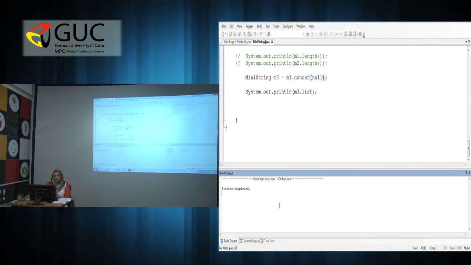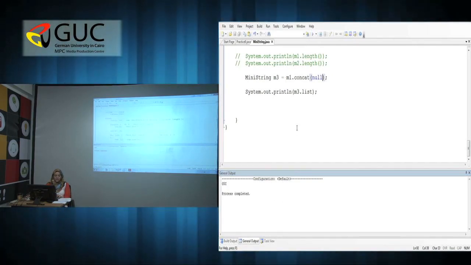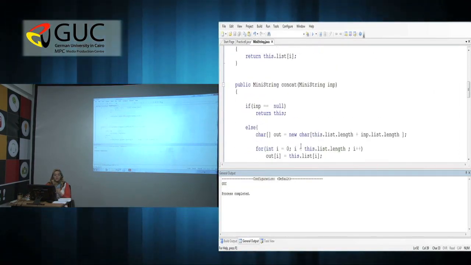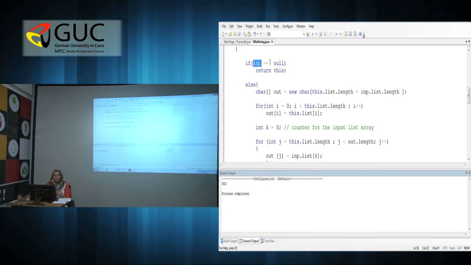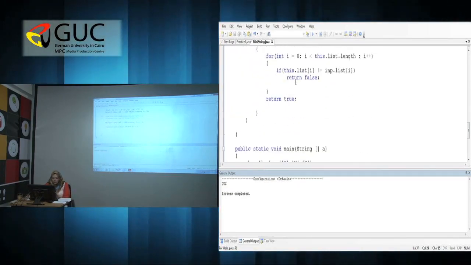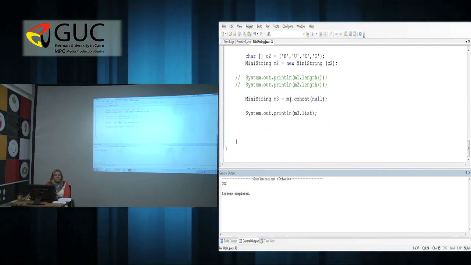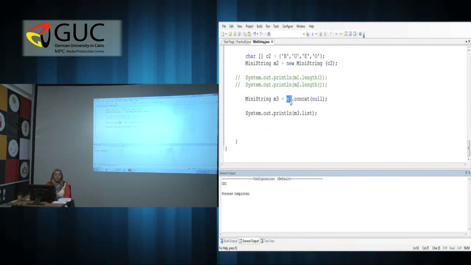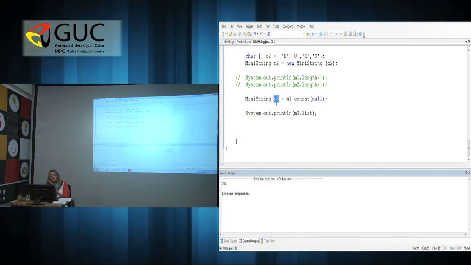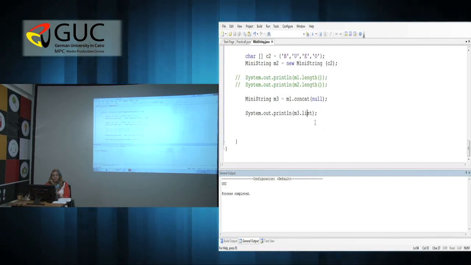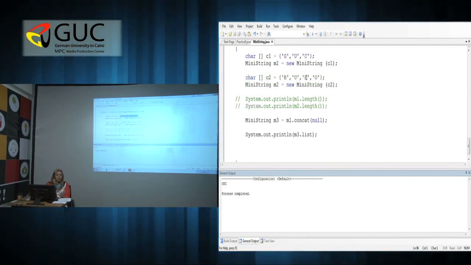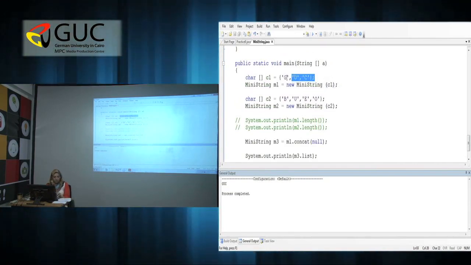Because from the definition of our concat method, we said that if imp is equal to null, return this. This means that we returned the M1. And now we turned M1 into the M3. And then if I'm saying M3.list, then I'm also accessing the list of M1, which is the GUC. So as if you're concatenating GUC with nothing. So you have only the GUC.